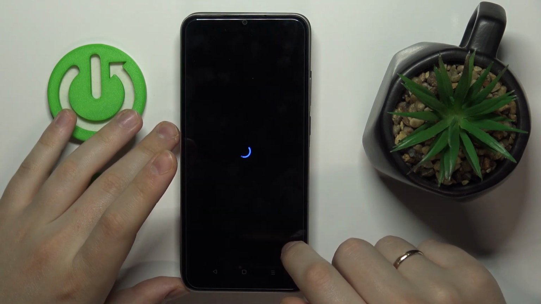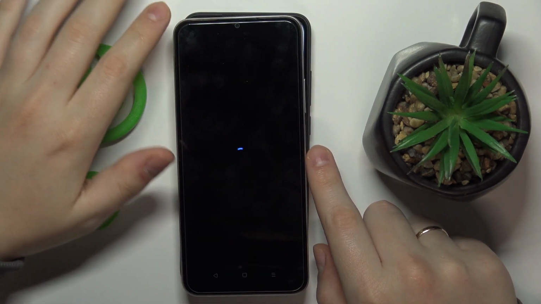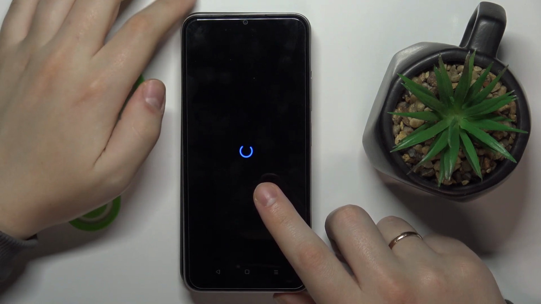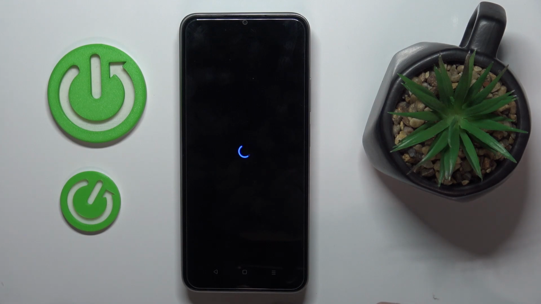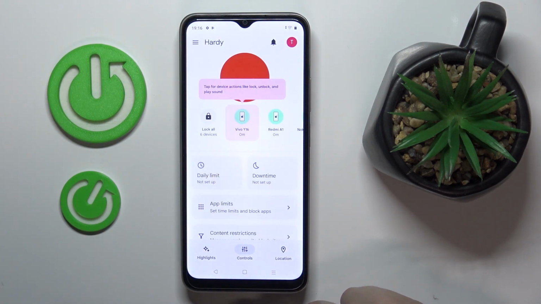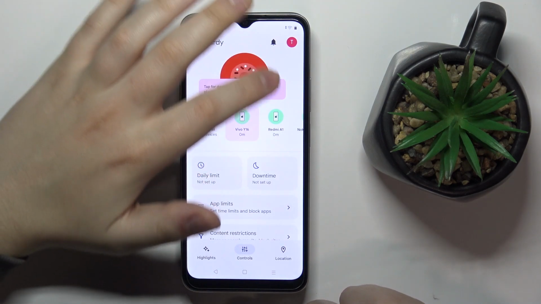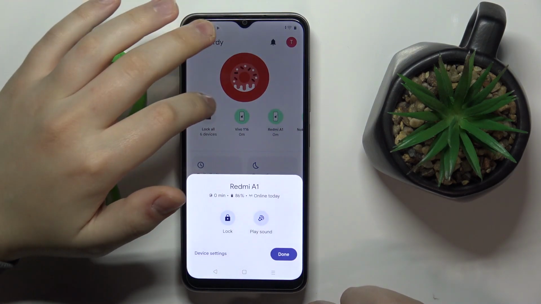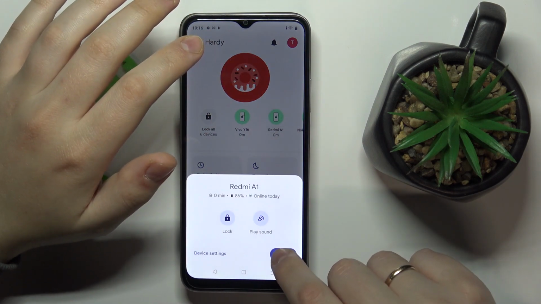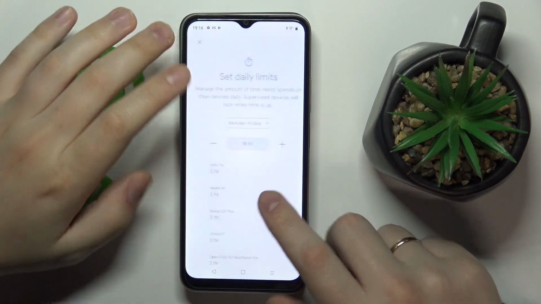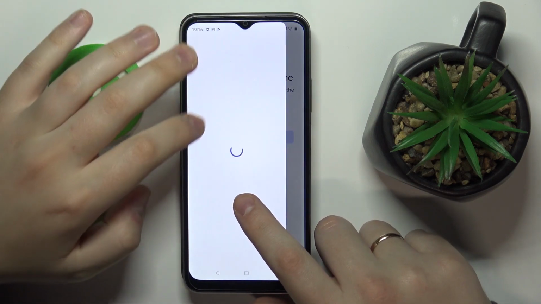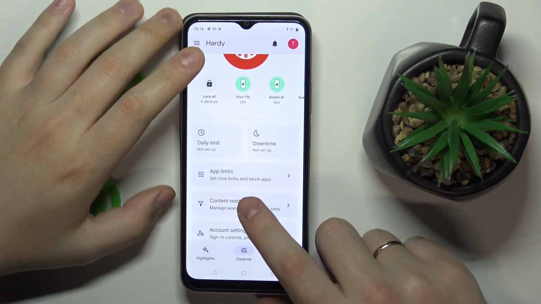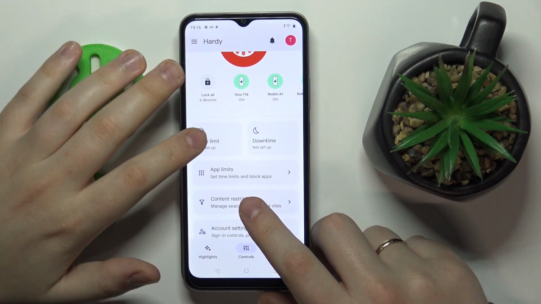Over here, make sure to log into with the parent's account that you have pointed out earlier while setting up the parental controls on the child's end. And in here, you'll be able to, well, here is our Realme A1 device, excuse me. Here you can set some data limits for the smartphone, downtime, so the time frames between in which it will be inactive and inaccessible.